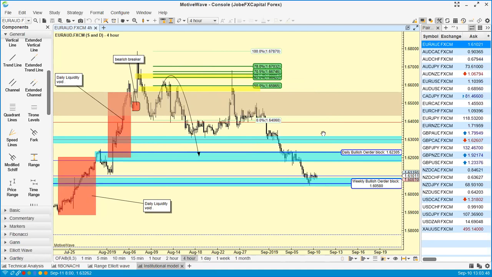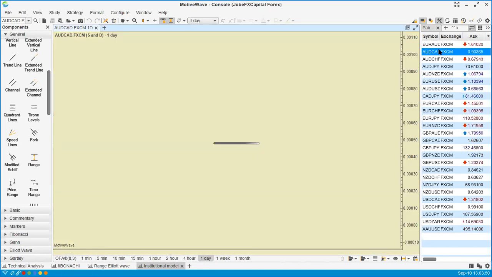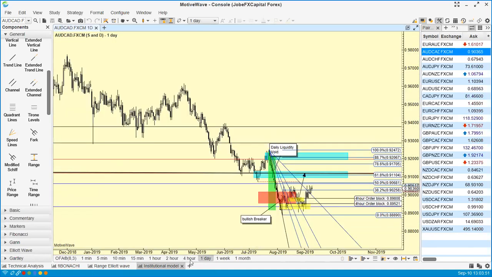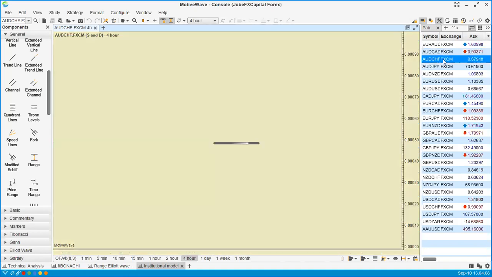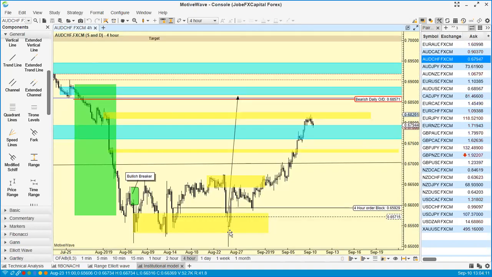If you're looking at the arrow again, sorry, let me put it back here. Let me remove this. These arrows were drawn before, so I was expecting the market to move from here to there, but it did not. It went down first, but eventually it went up. If you look at another pair, I was expecting the price to move from there all the way up there, and it did that.